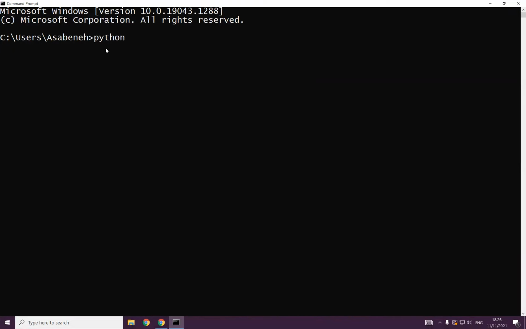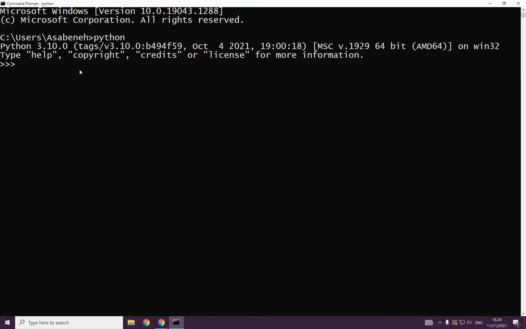Now, when I write Python, it's a command to open the Python that we installed a while ago. Now I can see that Python 3.10.0 has been installed, and it's the latest version that has been released on October 4, 2021, as you can see here.